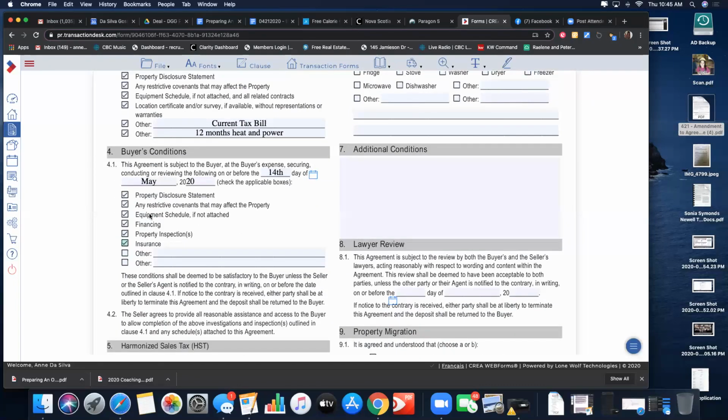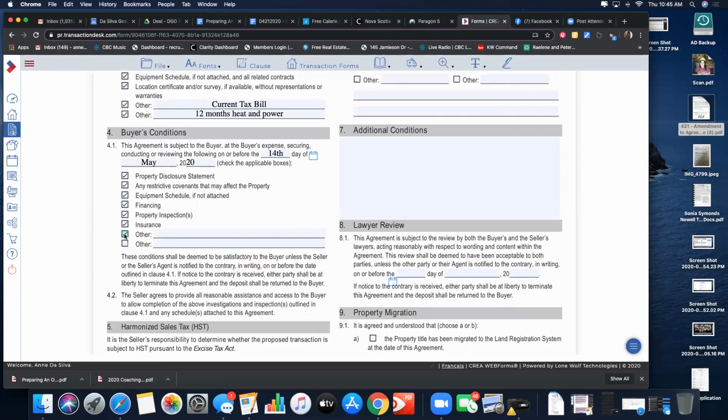Your insurance is very important, and your insurance clause is one of the ones that I think people are the most lax about. You have to have that verified prior to the releasing of conditions, because if the insurance is not in place, there will be no mortgage. It's extremely important. It's very rare that the tax bill and the power are needed to be a buyer condition. The taxes are what the taxes are.